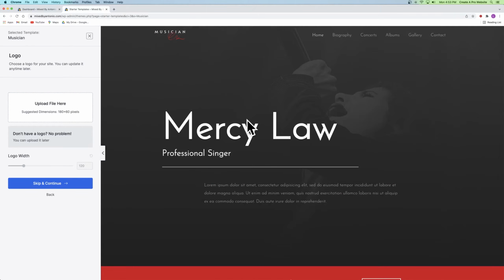Now, we're actually going to be downloading this template, so let's go ahead and go through the steps over here on the left-hand side. Now, we can just install the template as is, but Astra is going to give us a couple options to customize it while we're importing it so that things are already done by the time we've imported it. But we're going to skip these steps because I'm going to show you guys how to build your own logo for free with zero software.